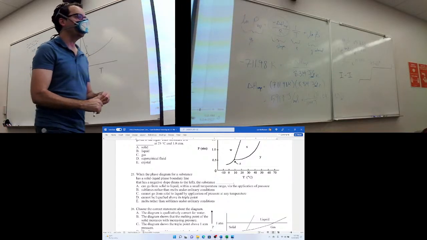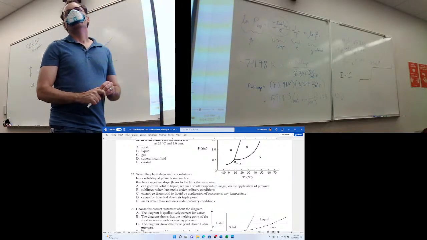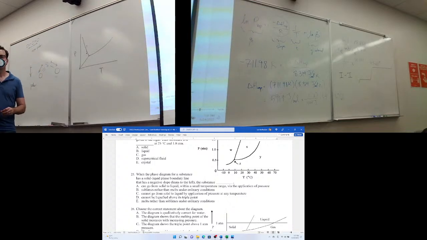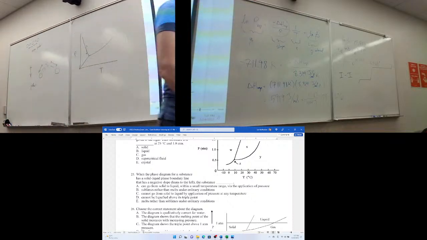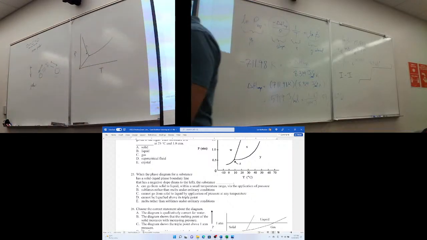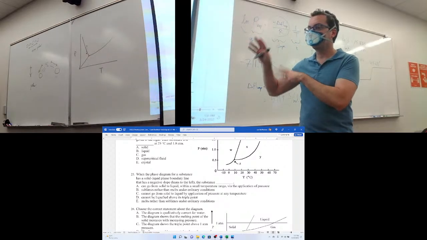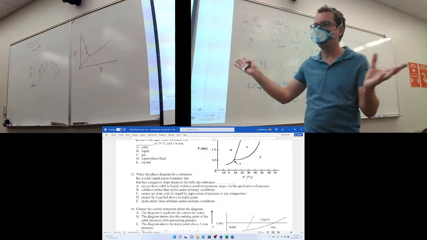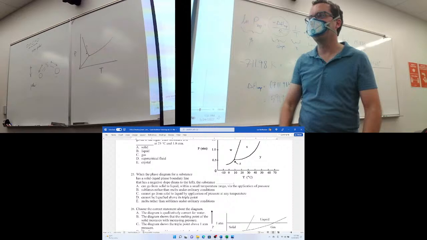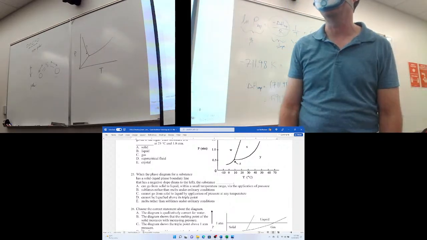None of the others should fit. Is that only for water? This is the only one we've covered, yes. Is anything that has a negative slope from solid to liquid also working? Or can that be something else too? Is water the only thing that's going to have a negative slope? For us, yes. Yep. I could give you a problem with the negative slope. I'll show it to you, and I'll say this is a new thing, but you're not going to say, oh, what is it? You won't know it.